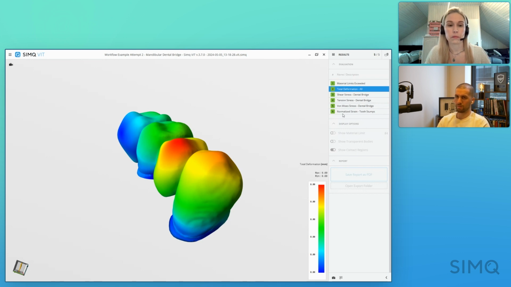Yeah, great. I mean, apart from the dental workflow, which is, I think, also a first step to showing what SimQ can do, we can also maybe do another workflow, maybe CFD, machine learning support, all that kind of stuff that you also offer at SimQ in one of the subsequent deep dive series.